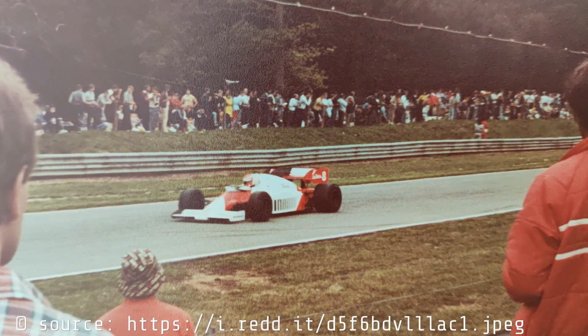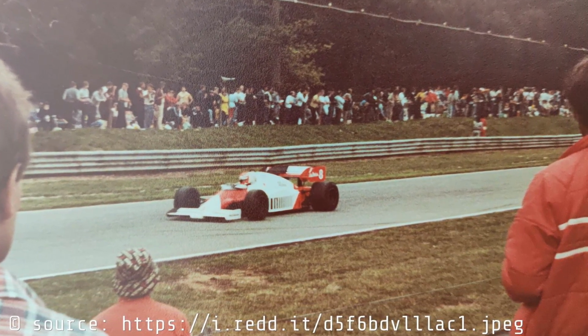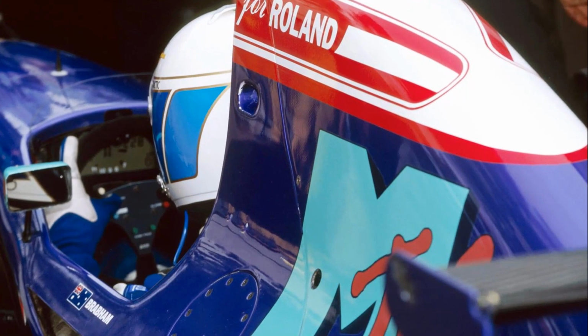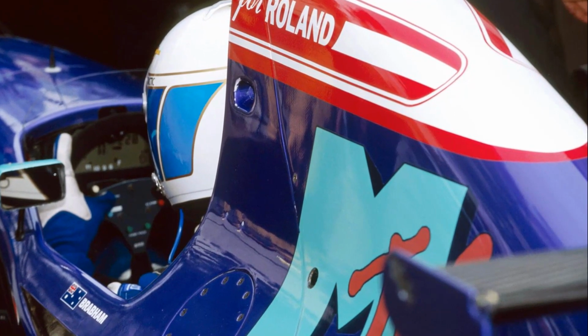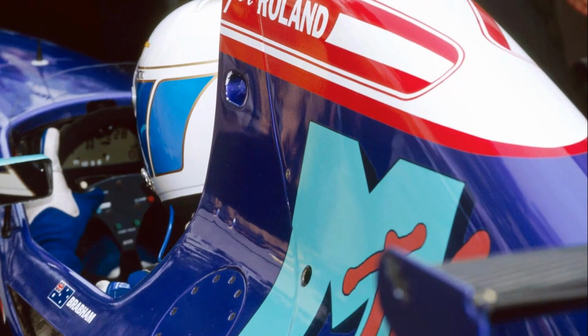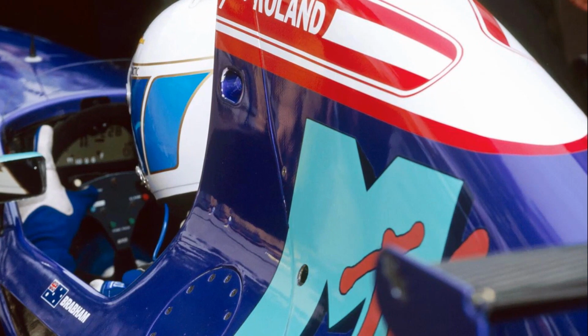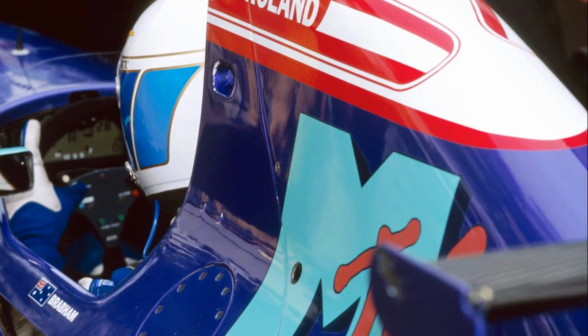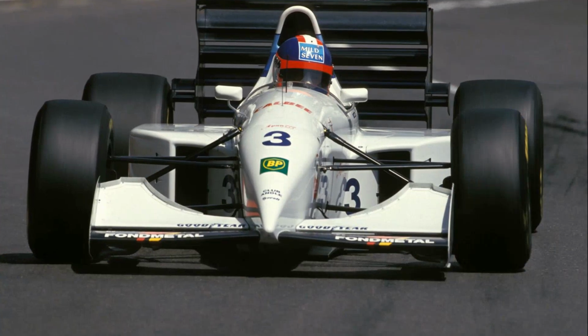Exciting times ahead for them, I reckon. Couldn't agree more. It's all about those marginal gains, isn't it? All these changes just to shave off a fraction of a second. But that's what makes the difference in Formula One. It's a sport of precision. Let's see what 2024 has in store. And the evolution didn't stop there, did it?